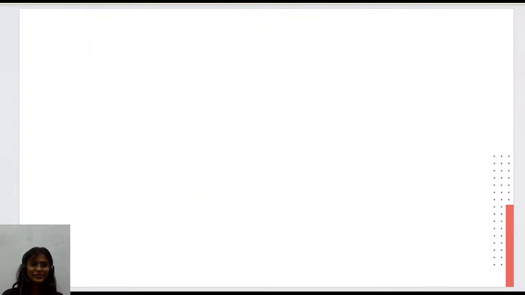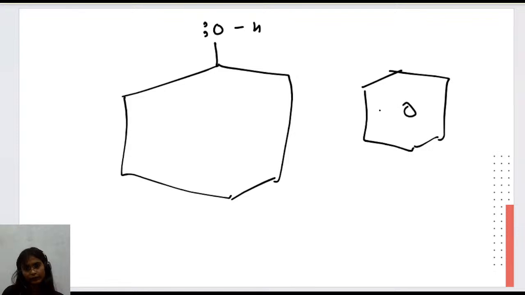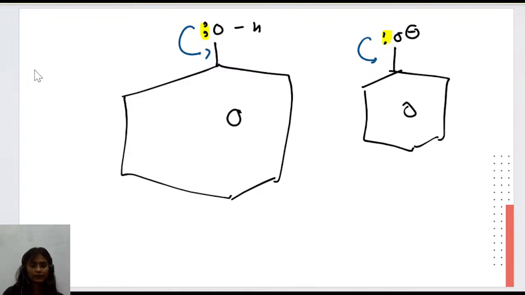Come on, I guess your juice is very weak. Okay, look at this. In condition number one, oxygen has a lone pair and hydrogen. Condition number two, oxygen has a negative charge plus a lone pair. Did you notice something? The lone pair is the common point here. It is going to donate like this. But which one is the plus factor here? The negative charge species is a better donor than the lone pair one. So it increases the electron density more on oxygen and more on the benzene. So directly or indirectly, by using the NaOH, we are increasing the electron density on the benzene ring.